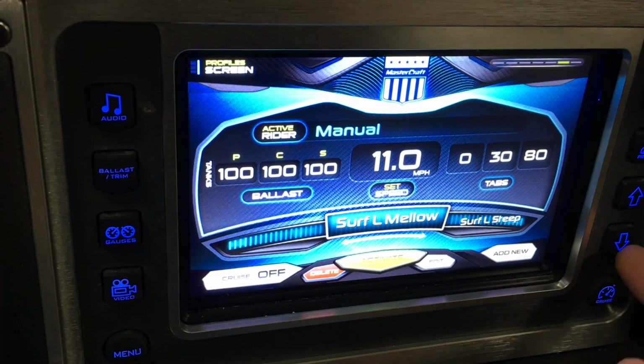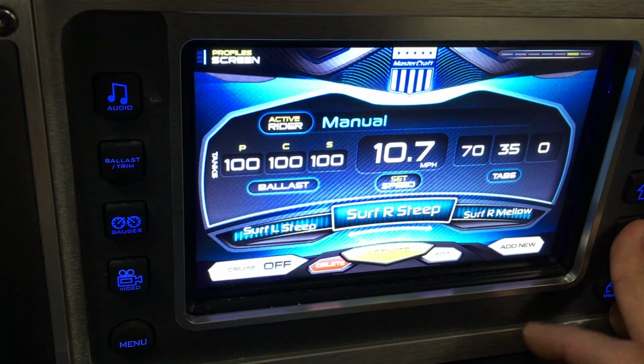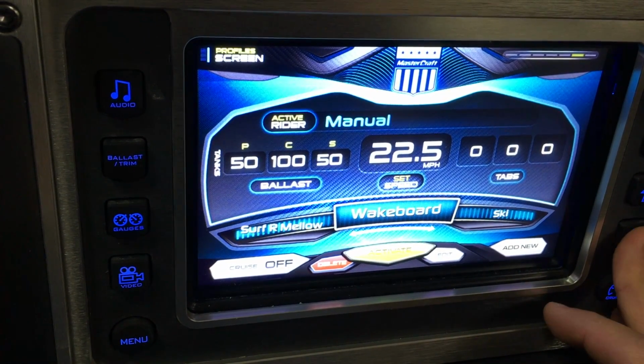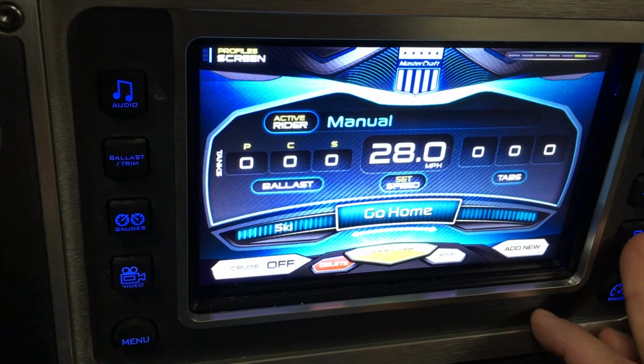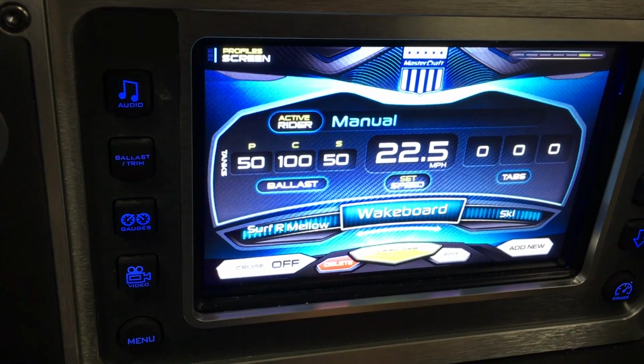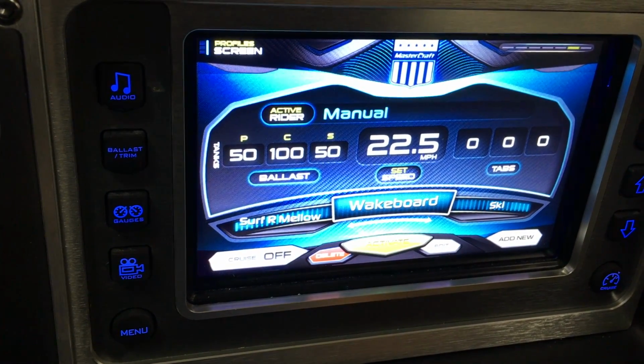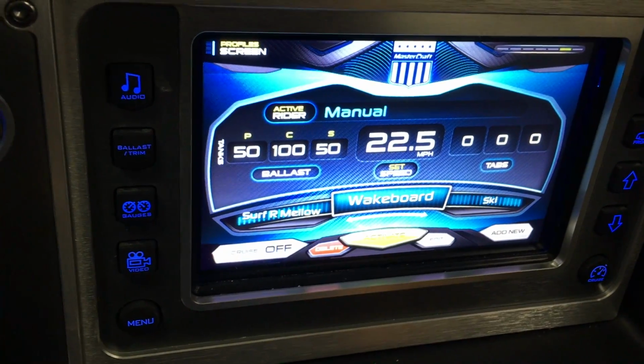So you can scroll through here. You've got surf left mellow, surf left steep, surf right mellow, wakeboard, ski, and then you have the go home feature when you're done at the end of the day. Super easy to operate. When you're ready to select a profile, just click activate. The boat takes over from there. All you have to do is put the throttle down and steer from that point.